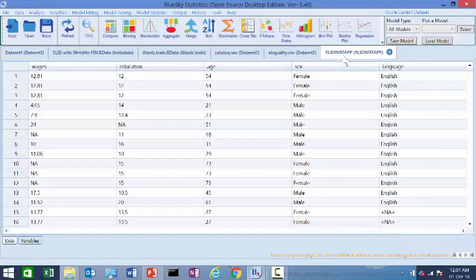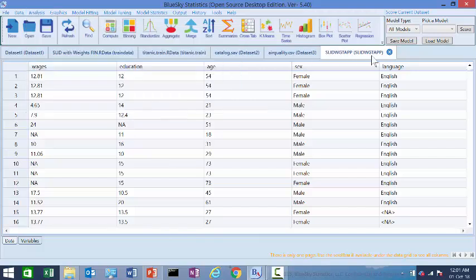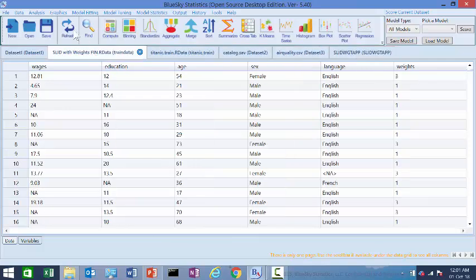As soon as you have the data set with the weights expanded, you can run whatever analysis you want. You can run your t-test, your one-way ANOVA, and so on. However, if you want to do a cross table, you don't have to expand the data set. I can bring up cross tabs here.